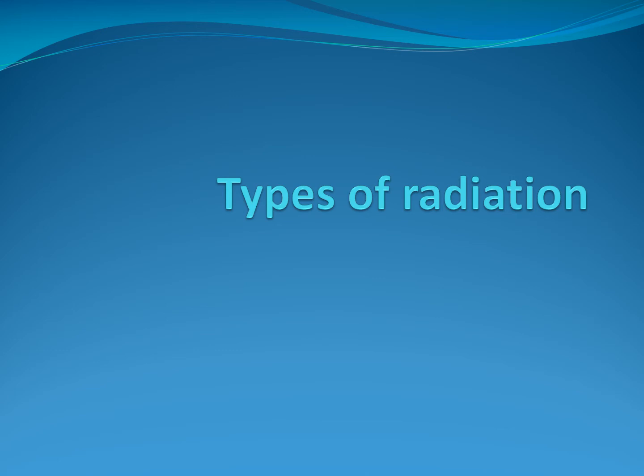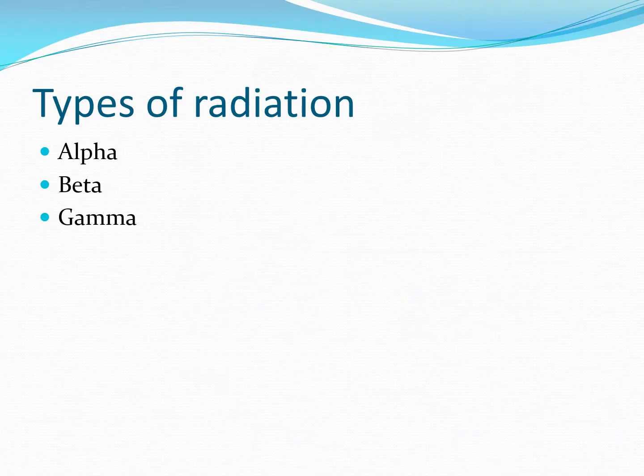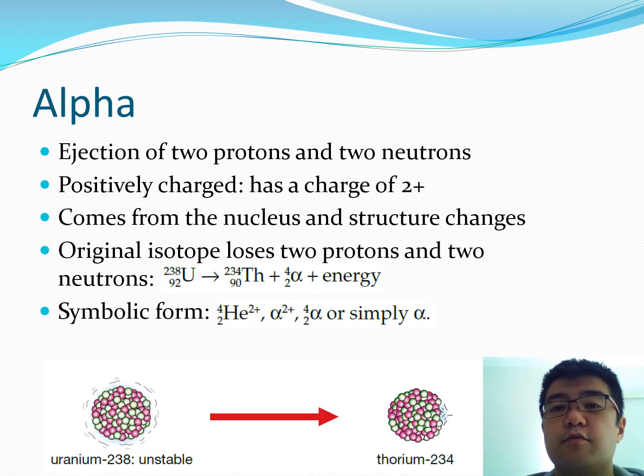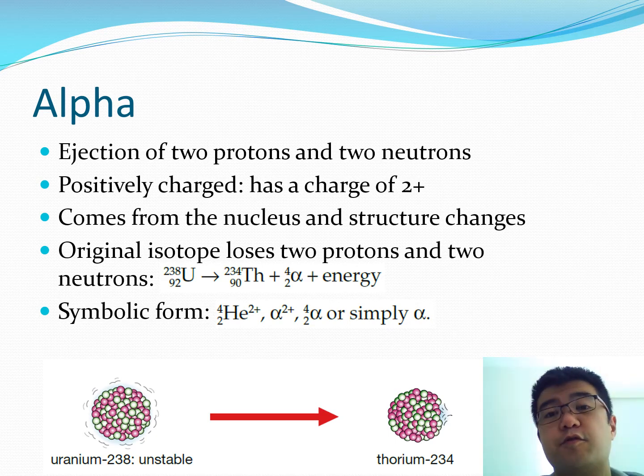In this video, we're going to look at different types of radiation. You've got alpha, beta, and gamma as the main types of radiation we're going to look through. I know there are various other ones, but these are the ones that involve the nucleus, and that's why they're called nuclear radiation. Alright, so we've got alpha radiation, which has 2 protons and 2 neutrons.